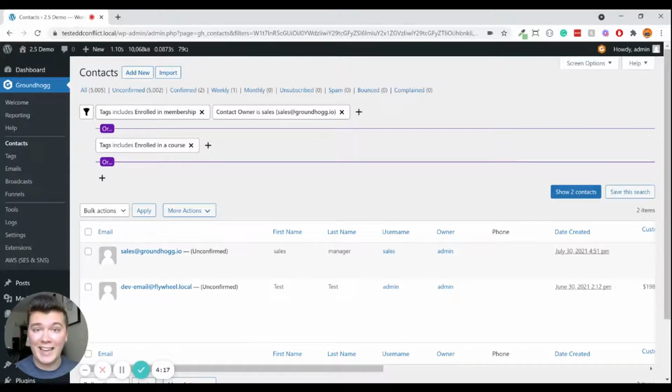And I'm going to cover this again, as I said, in much more detail in another video. But that is just a taste of what the new contact search filtering will be able to do. So we've done completely away with the old search, and this is now the new search, and it's going to enable you to find exactly the contacts that you're looking for on your list. So you'll also be able to save these searches, of course.